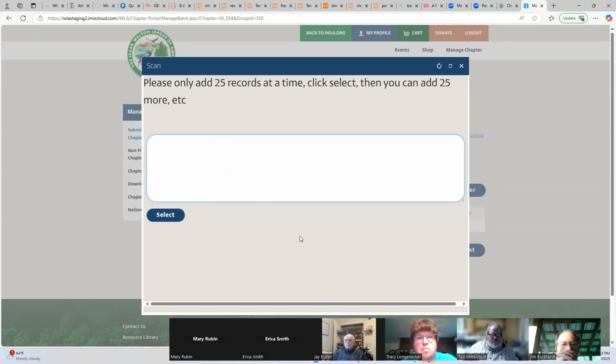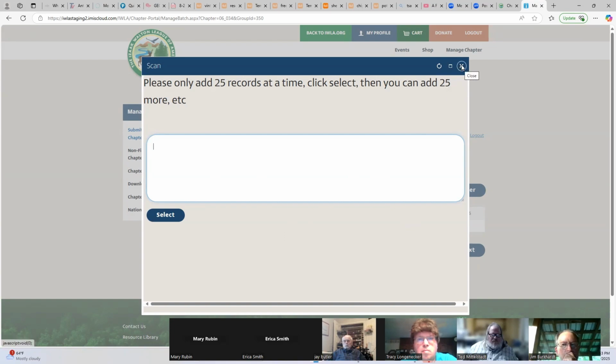And we're saying this right now just because we aren't sure. If you tried to scan 100 of them right off the bat, we're not sure about the response time. And that's something we're going to have to monitor as we go forward. It may well be in the future that you're going to be able to enter 150. But for now, just to keep things sane for everyone, we're saying try doing 25 at a time, adding them to your batch, and then you can come back to this screen.